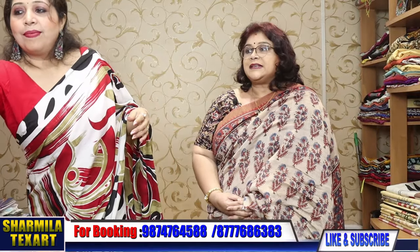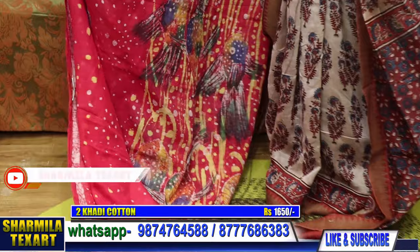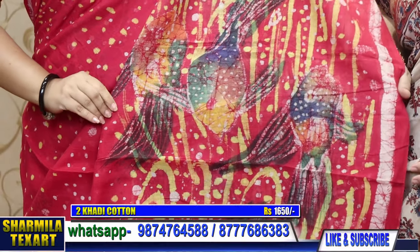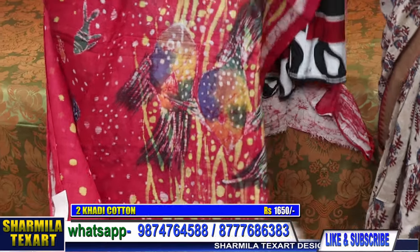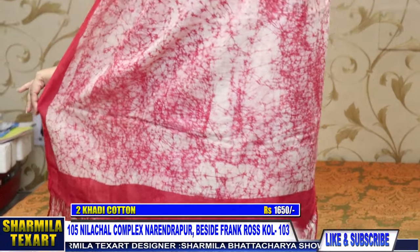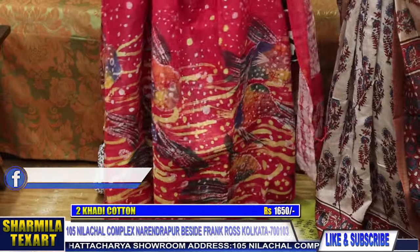Then the next one is a red. As I have told you in the beginning, it is a black and red episode. So this is a khadi cotton, and batik has been done. This is art batik, you can see. These are the fish floating in water. This is the concept. Beautiful, multicolored, and the palla is full crack. This is a crack palla. As you know, crack is the specialty of batik, and the price is only 1650.